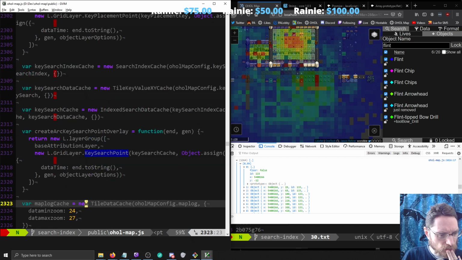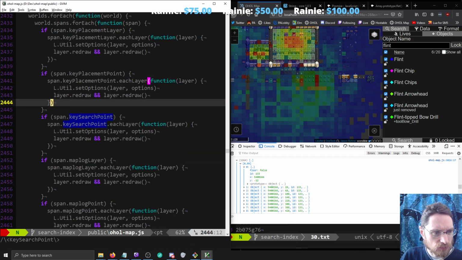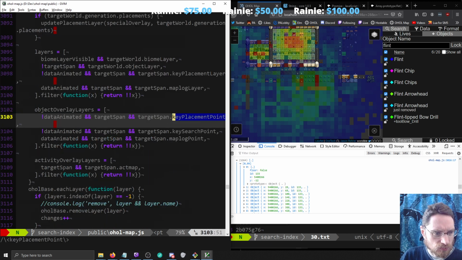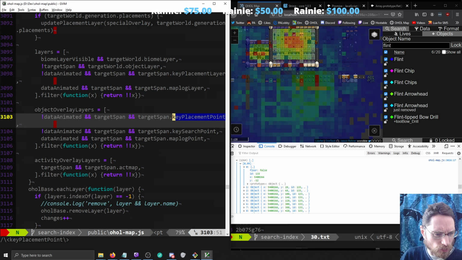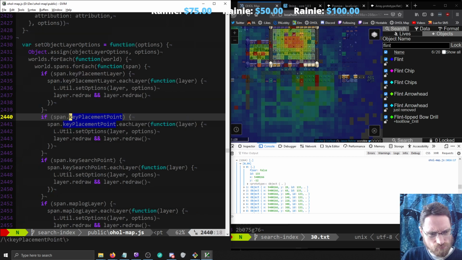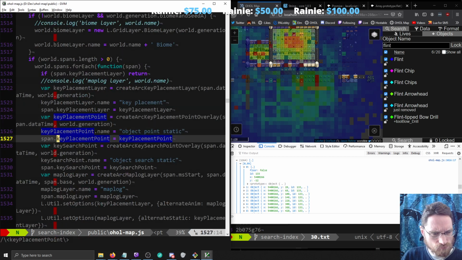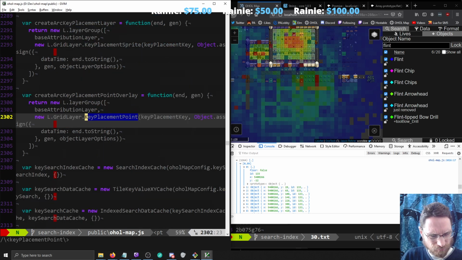Key placement point doesn't specify it. One of these has to specify a zoom range. Unless that was not the data layer, and it just got nothing at high zoom.